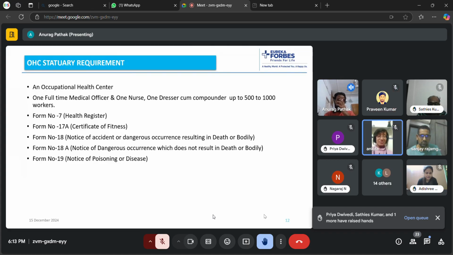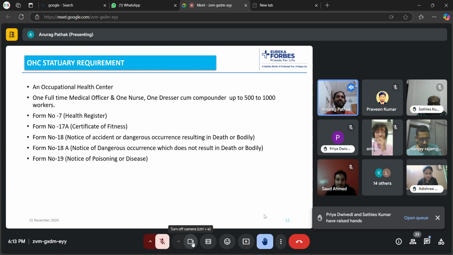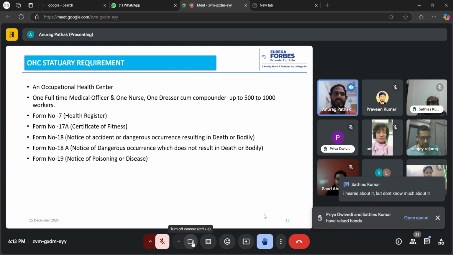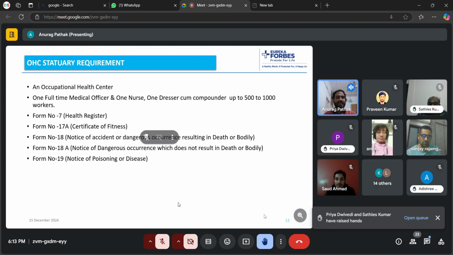Okay. So as per the Factories Act 1948, there are some legal compliances, legal boundaries I can say. What did Dr. Priyanka tell you yesterday, who are our best friends? So one of the friends is the Factories Act 1948. In it, some clauses and sections are given related to occupational health and center requirements, in which we have to maintain some things inside the plant premises, which help all the employees working inside the premises.